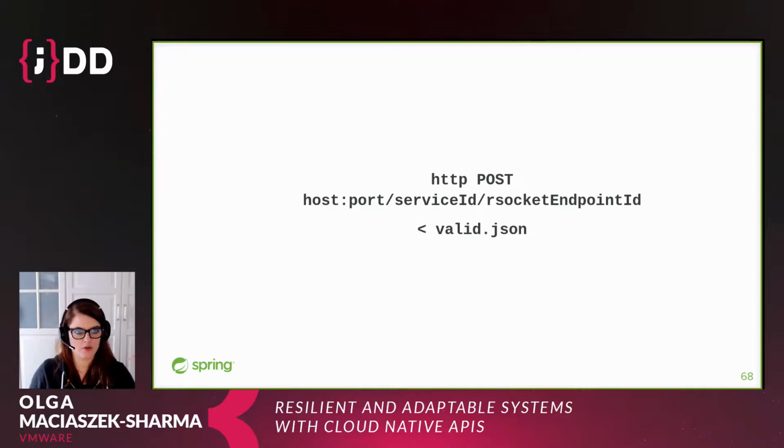Actually, this form of calling a request with a certain service ID is very similar to the way that Spring Cloud's HTTP stack works, for example, with service discovery, load balancing, and so on. So here it works similarly. You just pass this information, and then you pass your payload. For example, you send some kind of JSON, because that's what your services are talking in if you're going to be using the HTTP bridge.